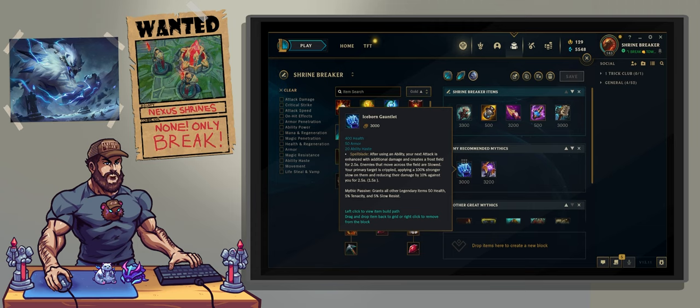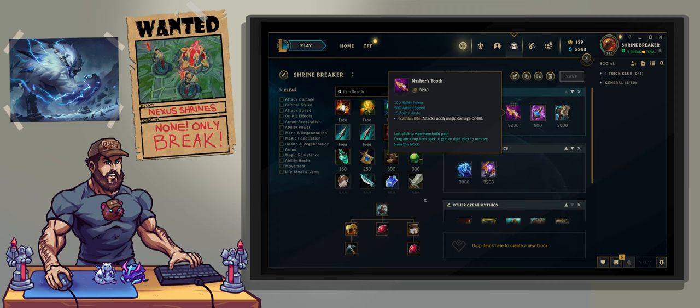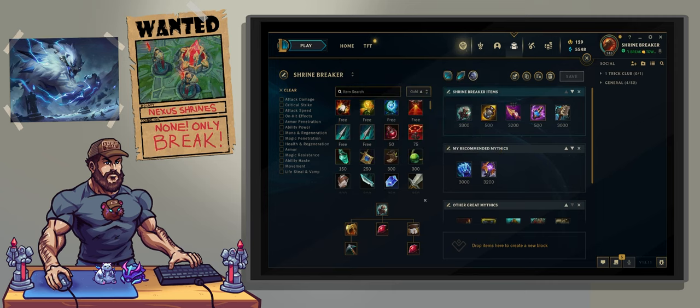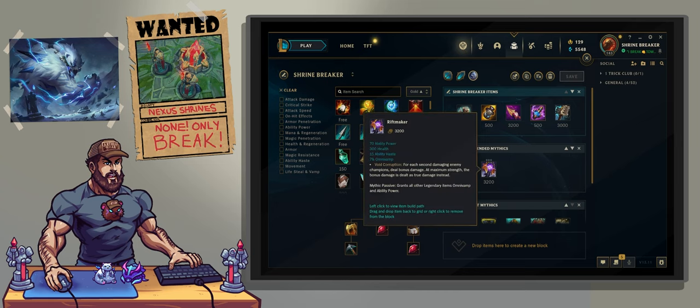If you fall off and you can't get your first item, because these are basically snowball items, you always want to strive for getting these as first items. If you can't, that's okay. You can go with your mythic.